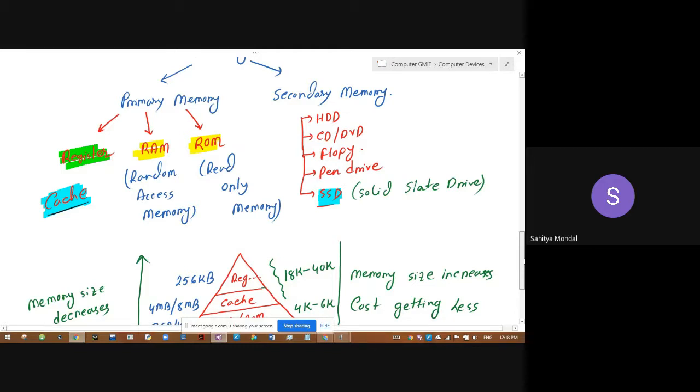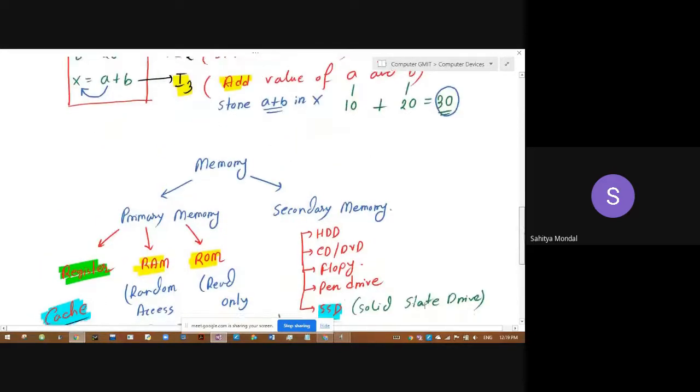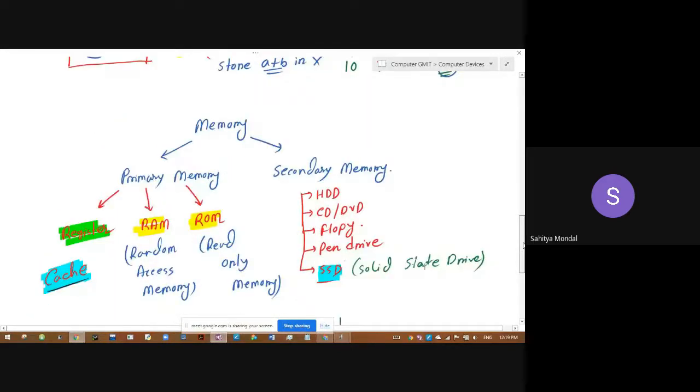In the case of the SATA disks, the data is stored on a magnetic plate, like a CD. When you break a CD plate, you can see a small, thin plate. This is called the magnetic disc. The same thing is available in SATA hard disks. Not a single plate, there will be multiple plates. But SSD is like a pen drive, so there is no moving part. The thing will be more clear to you in your second semester, where there will be a slight discussion on this point.